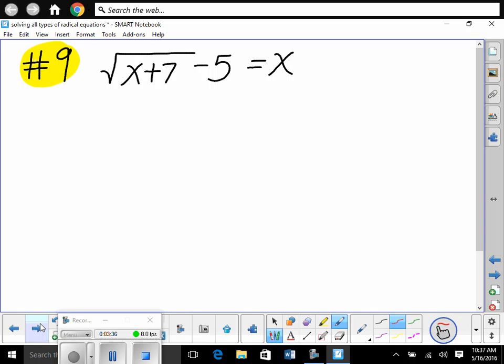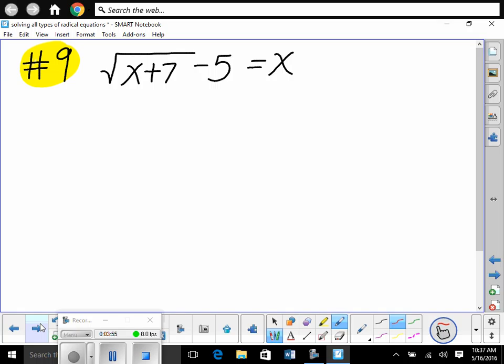Number 9. I'll tell you what, my secondary 3 kids struggled with this problem, but you guys are really good at quadratics. In fact, I went to teach this and realized these people don't know how to solve a quadratic. I had to spend like 10 days reteaching them quadratics. You guys will breeze through this next year.